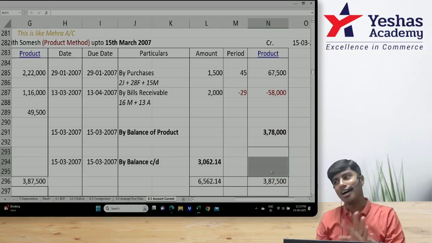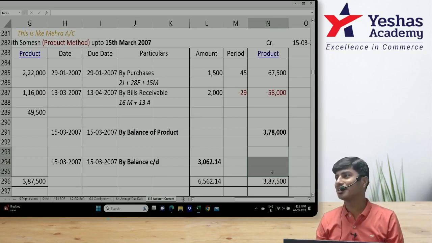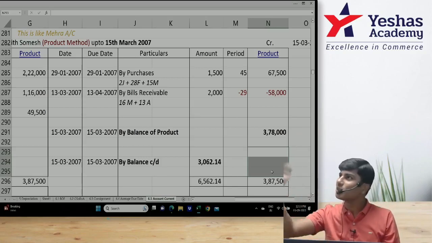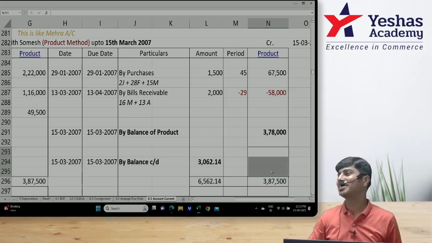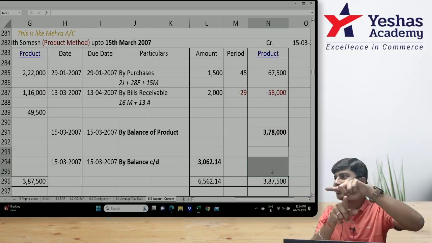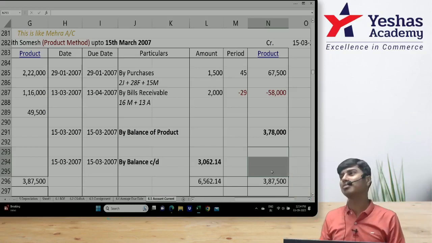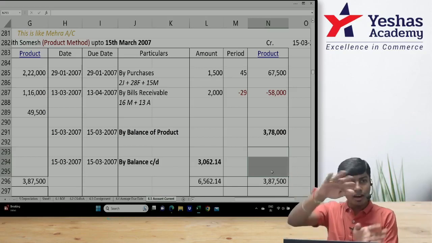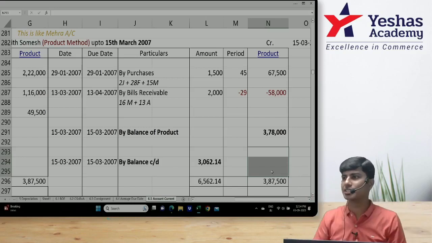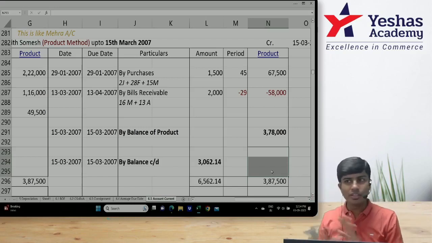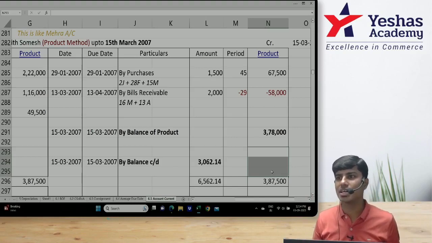Whereas in backward, we don't do that. This side total will go to this side, and this side will go to this side. Why? Already you have done it upside down, no? You don't have to transfer this upside down again; it would have become straight. Already we are doing it upside down, so it will go to the correct side. We don't have to do it wrong. Are you getting it? Yes or no?